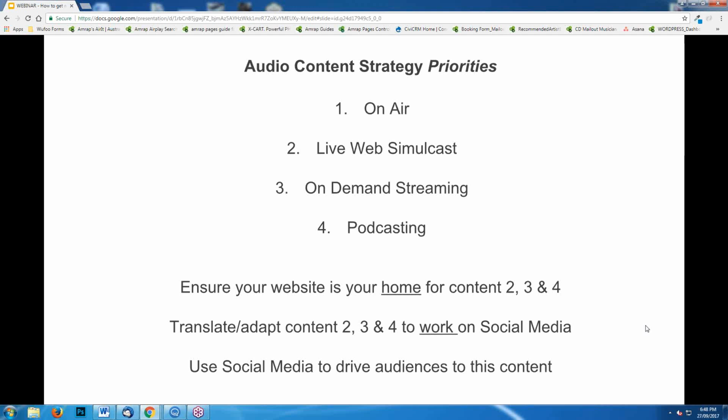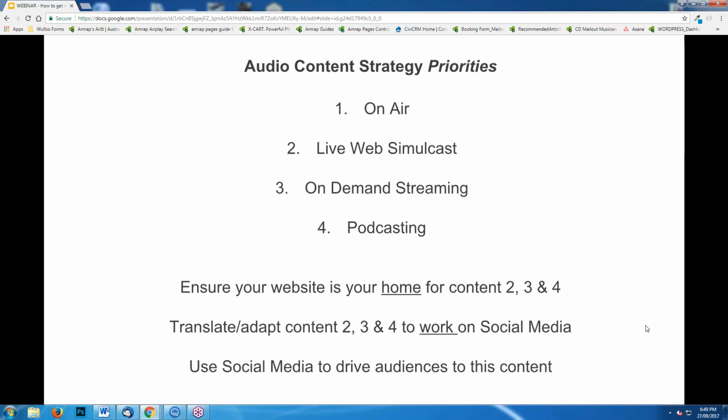And then lastly, podcasting is another one which is definitely important, but we talk about this a lot here at AMRAP particularly, that podcasting is great, but it requires a lot of extra effort, obviously, when it comes to cutting up and editing together audio to make a great podcast and really capture what you're trying to capture. So it goes into the same bucket, I guess, as your video content. But it also can be important if you've created a community that is taking your podcasts and listening to them.